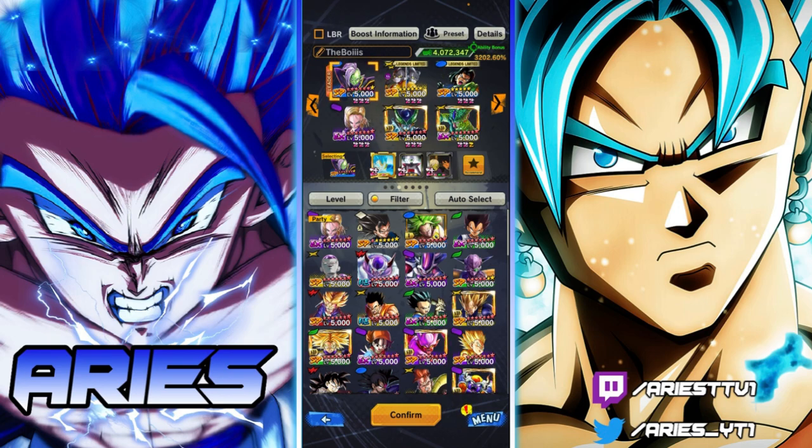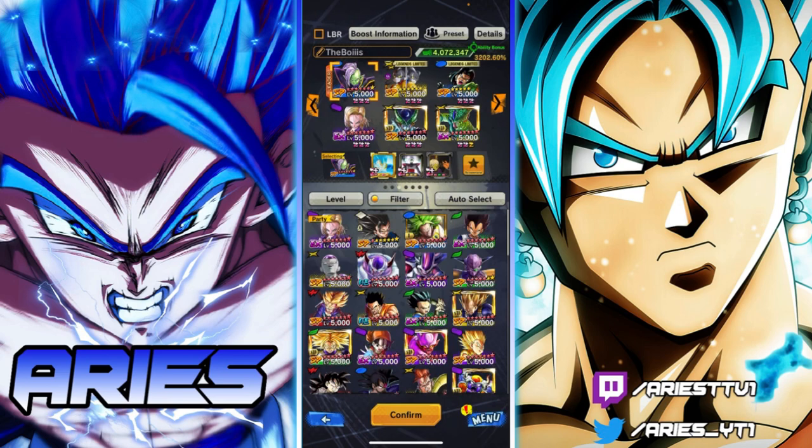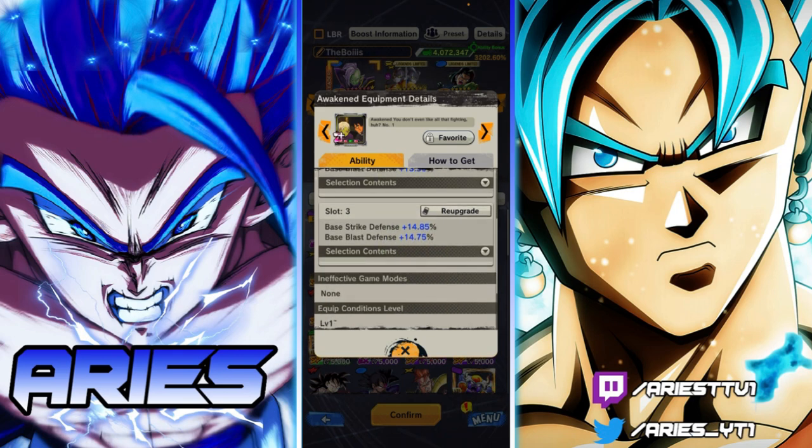This is damn near peak ZAMASU, right? Obviously he's actually like 300 Z power away, or technically 400. But eventually we'll get him there, probably with the next season multi Z power wars, or wherever we get Z power from. But we have him here with the defense equip, the Legends ranking defense equip. That's what we're just going to call this.